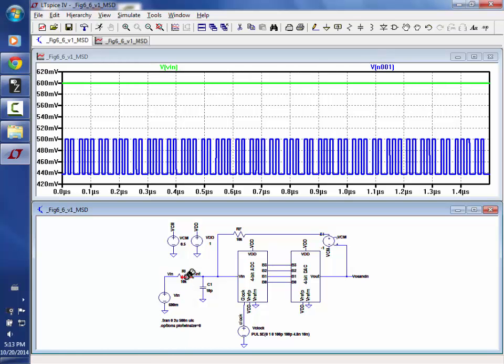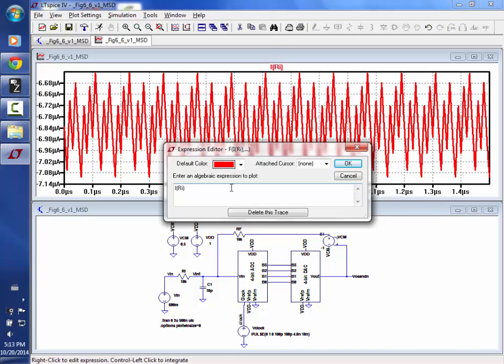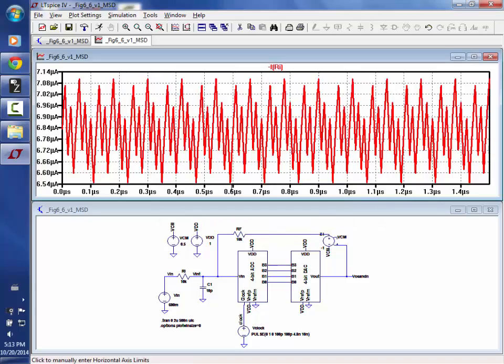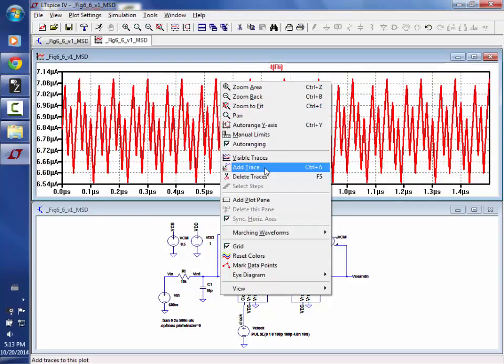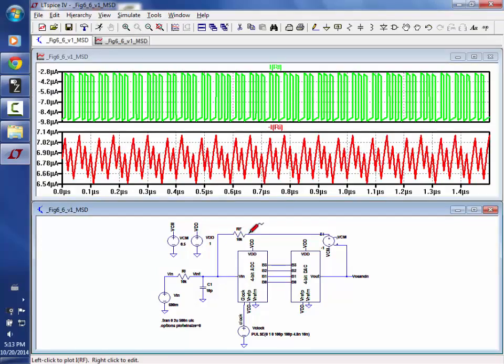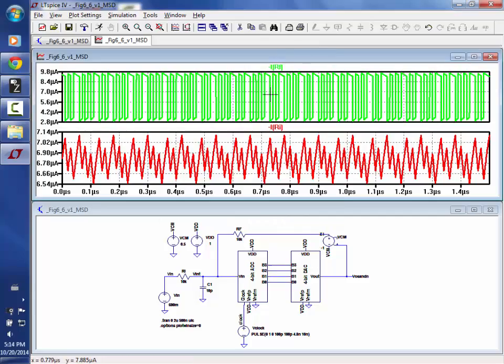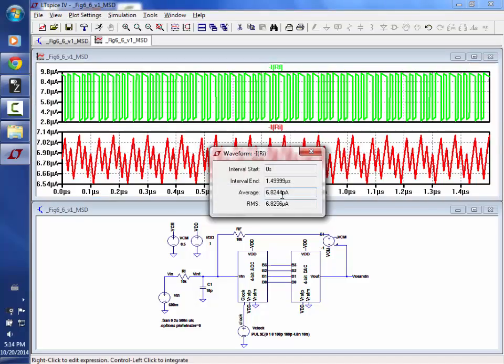So if I look at the current through here, let's plot minus... I get a value. Does everybody see that? Add plot plane, and then I plot the current through here. And I get a value. Should have just left them both negative. So if I look and say, okay, how are these two currents related? I press Control and left click. This is 6.82 microamps. Control and left click. This is 6.82 microamps. The averages are the same.